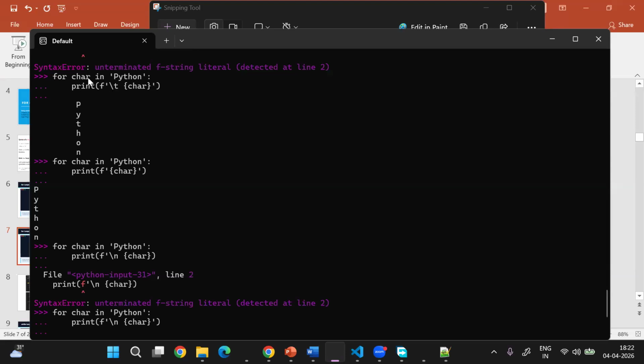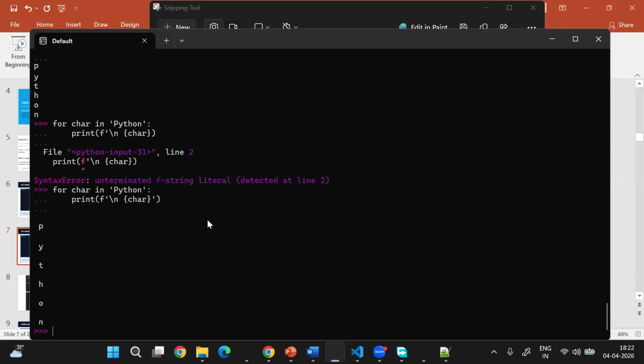So in this case, it will leave some tab space and then print char. What is the value of char here? P. It is not the whole Python, it is not a string here. It is picking up character by character. You got it?